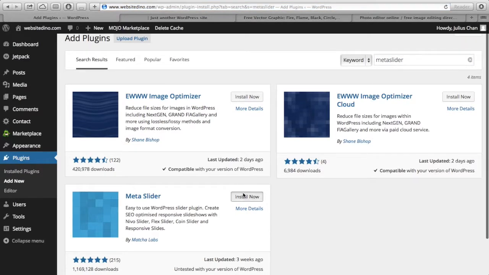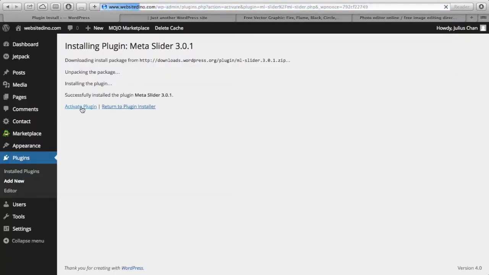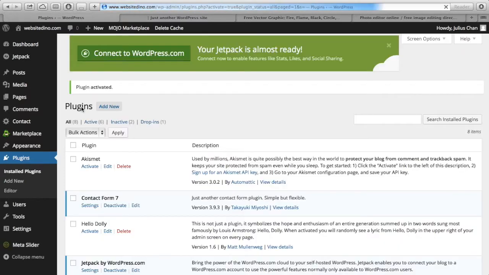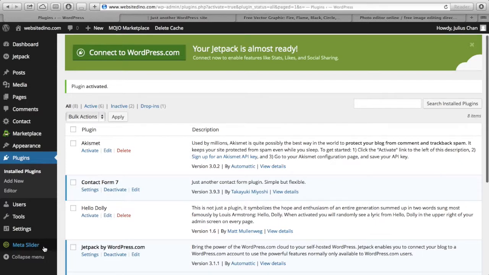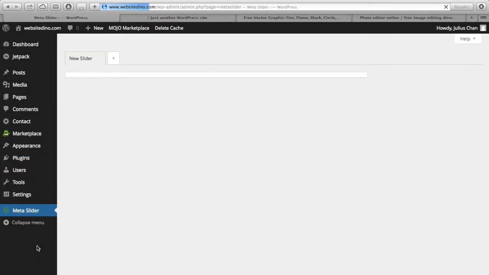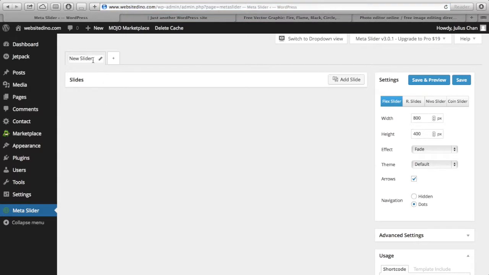Alright, press install now, and you would want to activate the plugin. Once you activate the plugin, you will see that the Meta Slider tab has appeared. So just press the Meta Slider tab and you can start adding sliders here.